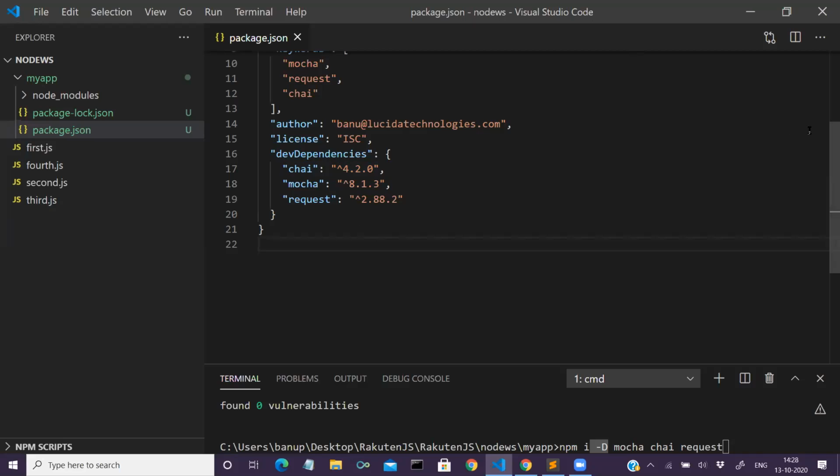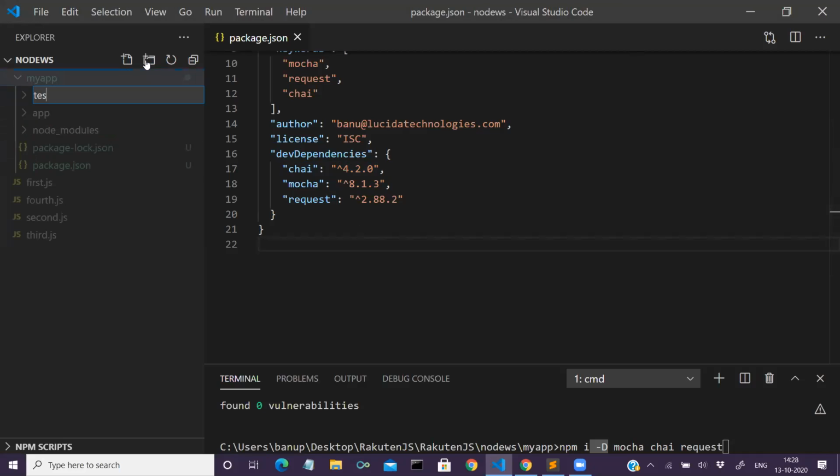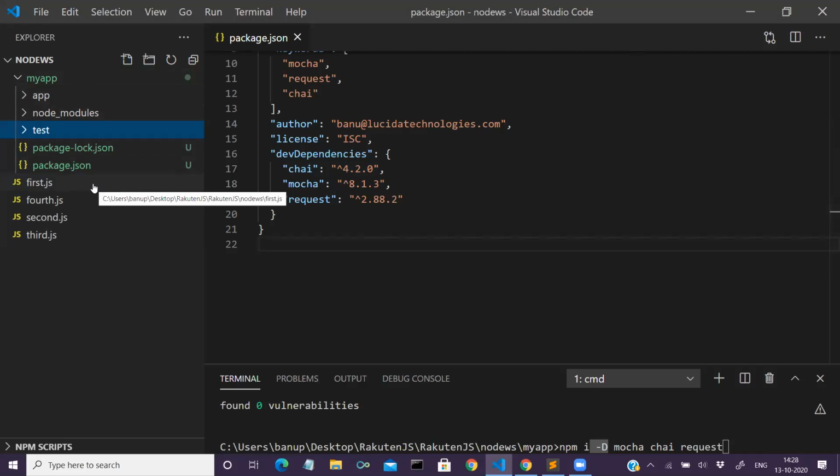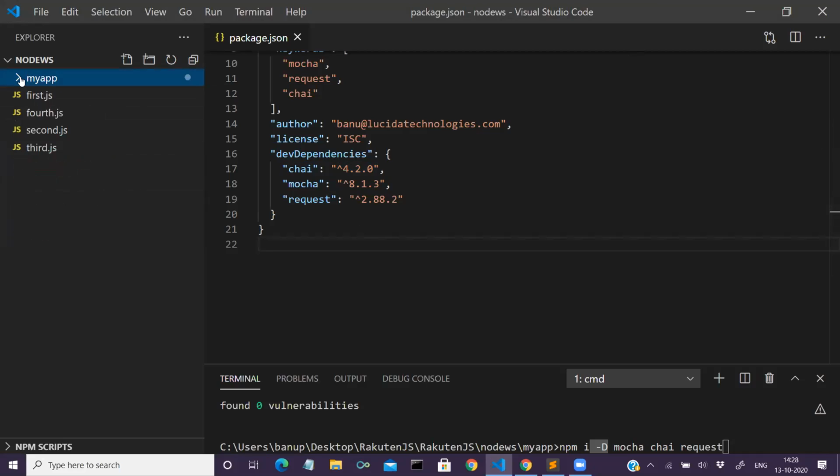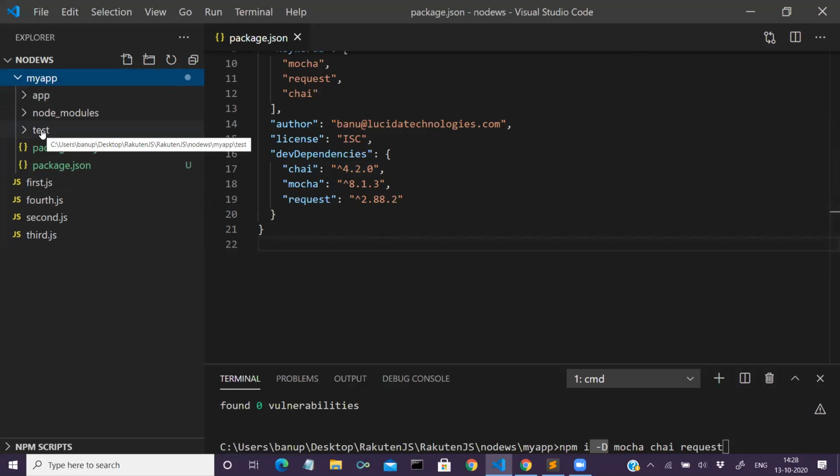Okay. So here, once done, now within my app, I'll create an app folder. Within my app, I'll create a test folder. See, this is how we generally organize. Now look at this here. My actual code will come in the app. Its testing code, I'll write it in test. In the production, only app can go. Node modules and this test need not go to the production. Test is only for unit testing, right? We'll talk about it later on.